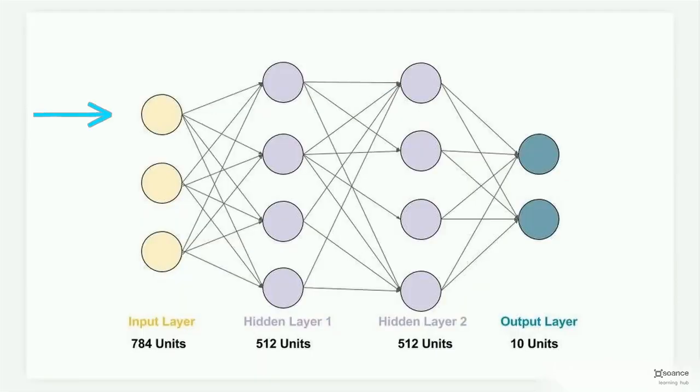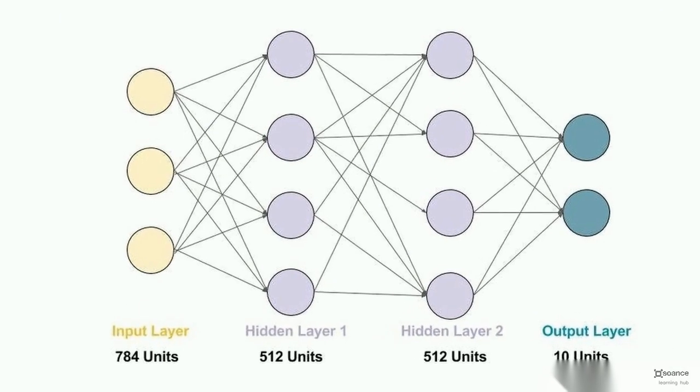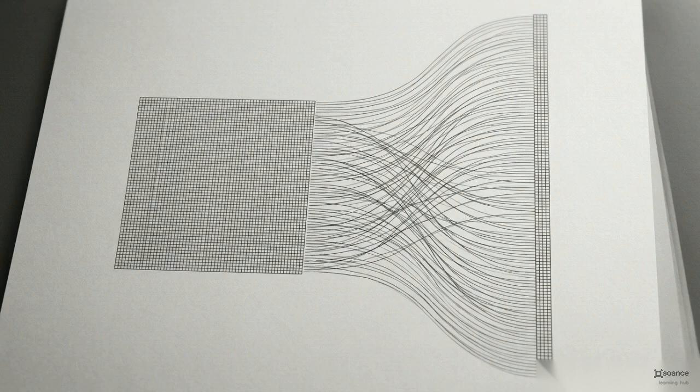Now we can feed those features into a multi-layer perceptron. This schematic shows our complete architecture: an input layer, 2 hidden layers, and our 10-unit output layer. Every single one of those 784 input units connects to 512 distinct neurons in the first hidden layer, mapping the raw pixels to complex patterns. Without that initial flattening step, we couldn't bridge the gap between two-dimensional shapes and the dense mathematical layers required to process them.